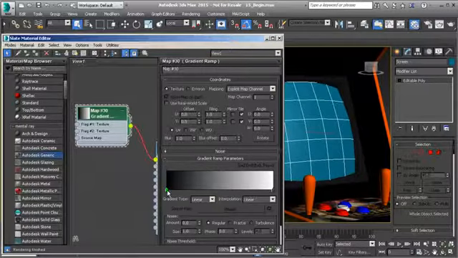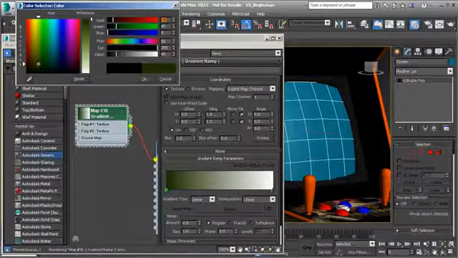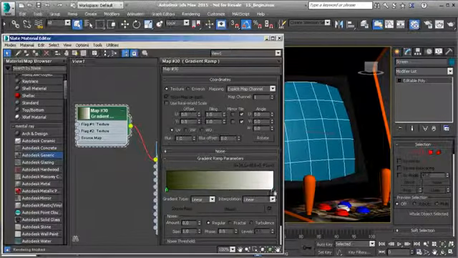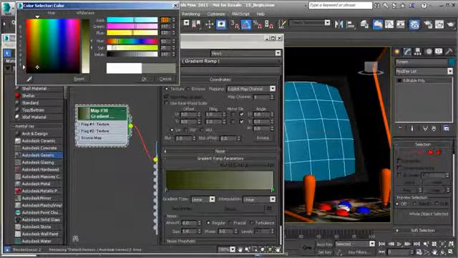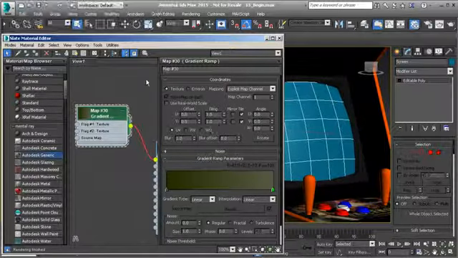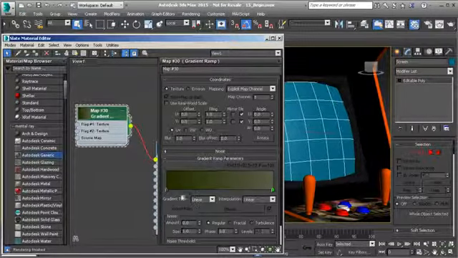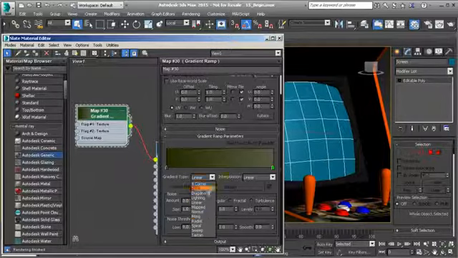Alright, so let's double click on this one and let's change it to kind of an off darker green color. And let's take this one and let's make it the same color. Close to it, I should say, but make it a little bit lighter. So something kind of like that. Perfect. Now let's change the gradient type from linear to radial. Okay, so you can kind of see what we're getting here.